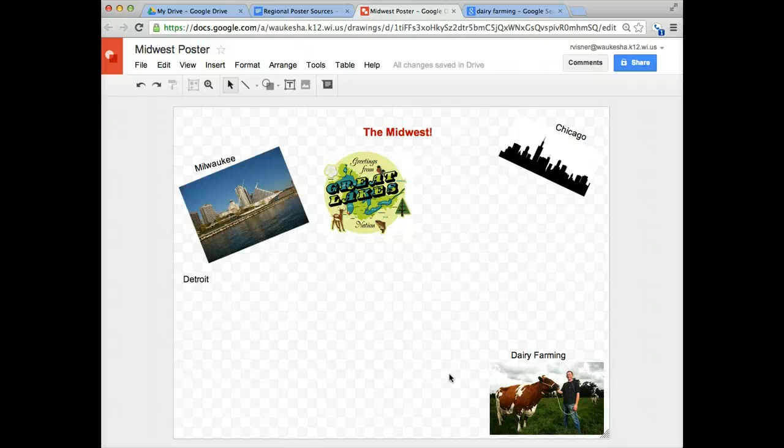Now remember, there are 4 regions in the United States, so when you're done with one poster on the Midwest, then you're going to be making 3 more for the other regions in the United States. Keep in mind you have a lot of time to work on this week because you do not have any new reading or practice quizzes to do. So check the assignment instructions for a sample of a finished Midwest poster, and if you have any questions or need help with anything, just let me know.